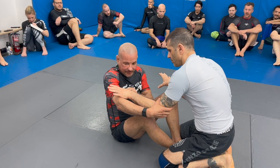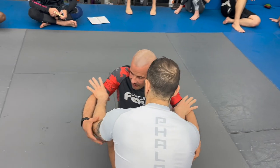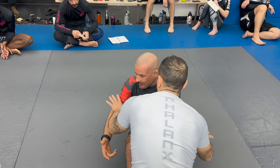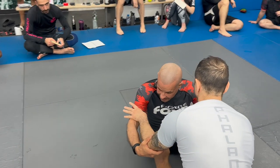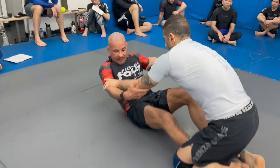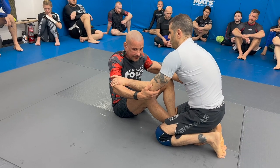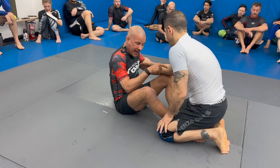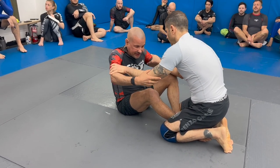When the person has the thumb grip in, you weren't going to be able to get through it. When you go to elevate them, they extend out and you can't do anything. This can play two ways: either you risk it first and try to lift them and realize you can't get them up, or you start from here. Later on you're going to be short on this elbow sometimes from the sequence, so that's why you have to go to this leg.